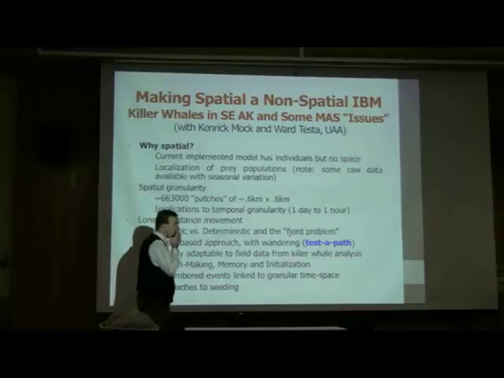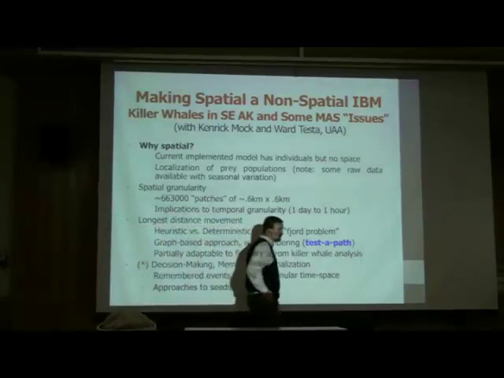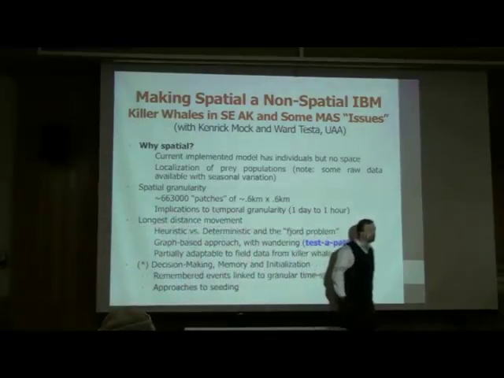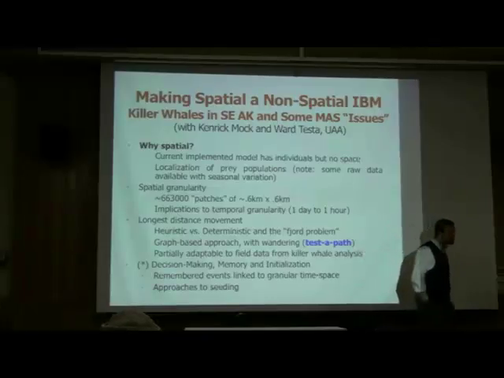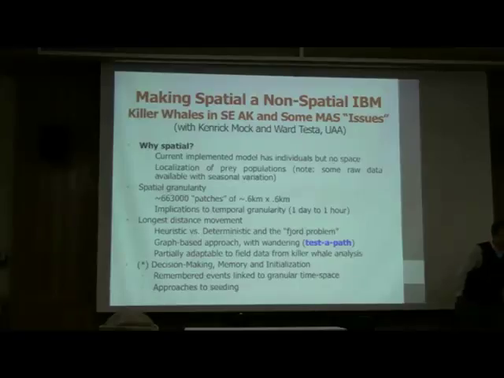So the whale position is not discretized. It can be anywhere. But the environment is discretized. And it has a certain healing length or healing time to the prey. Here's a great question. Every patch is one of three types: it's water, it's coast, or it's land. I also store for every patch how close it is to the nearest coast, the direction to the nearest coast, and the direction to the graph.